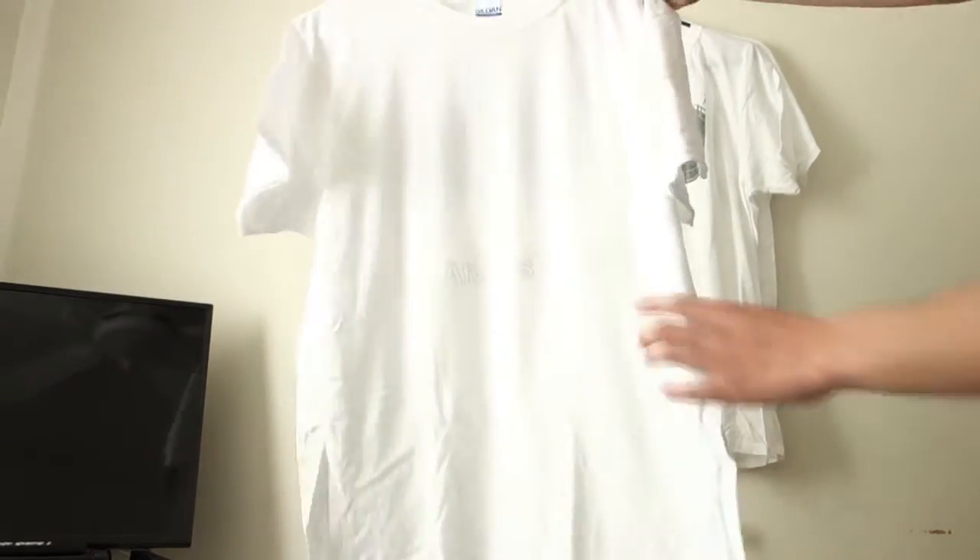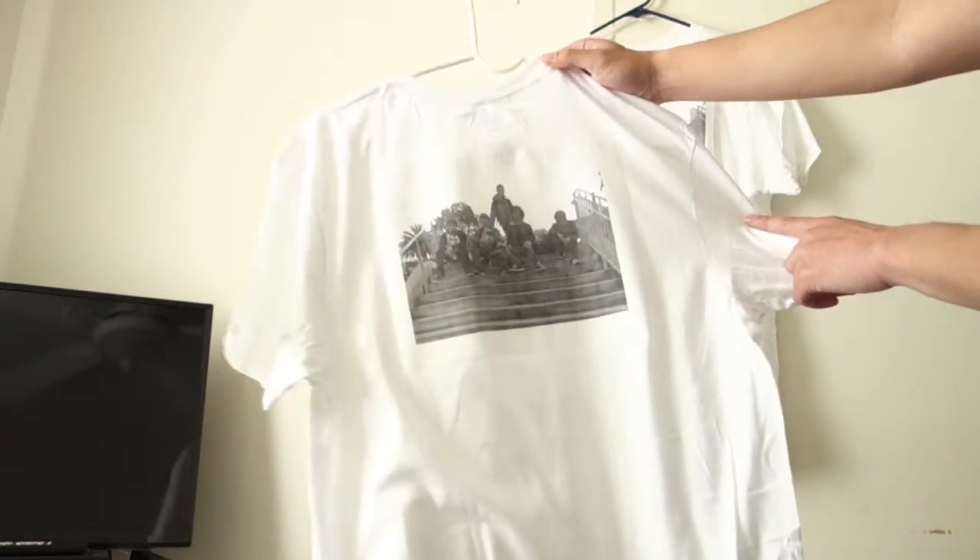They do have a little bit of imperfections because I don't know how to use the iron-on thing and they're all wrinkled right now, but I'm gonna iron them again. This one has 'always here' up front — it's a little off-centered but it's fine, and then on the back it has the print in black and white.